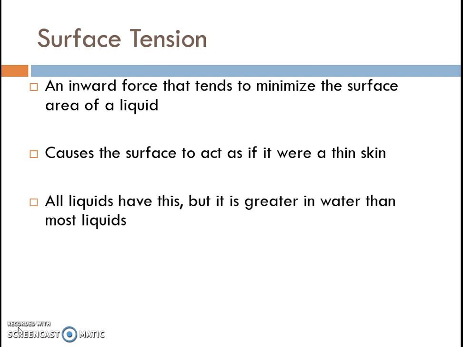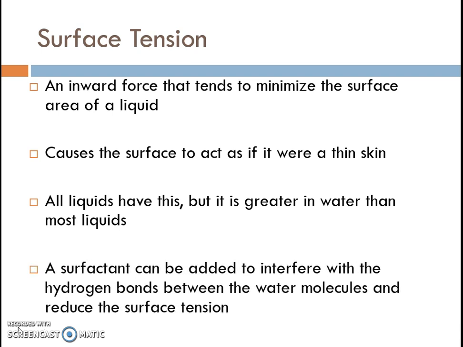Every liquid has a surface tension, but again, water has a much higher one, especially much higher than you'd expect for the makeup that water has between those two hydrogens and that one oxygen. But again, because of those two non-bonded pairs of electrons and how polar that oxygen-hydrogen bond is, it gives it a much greater surface tension than one would expect.